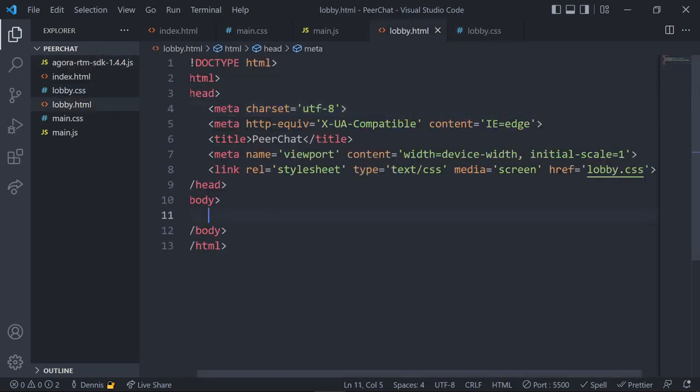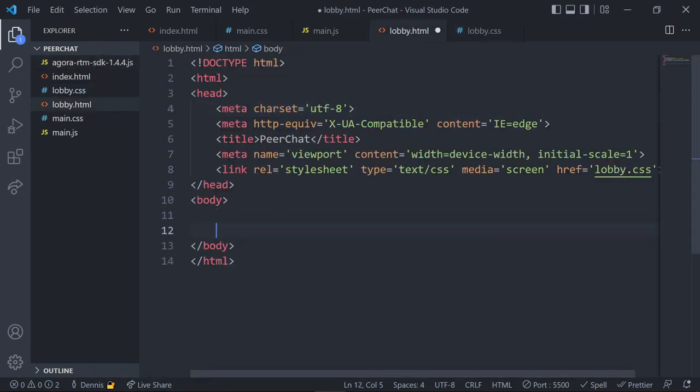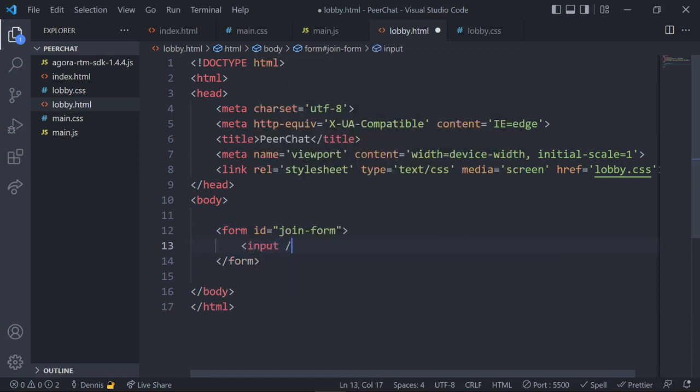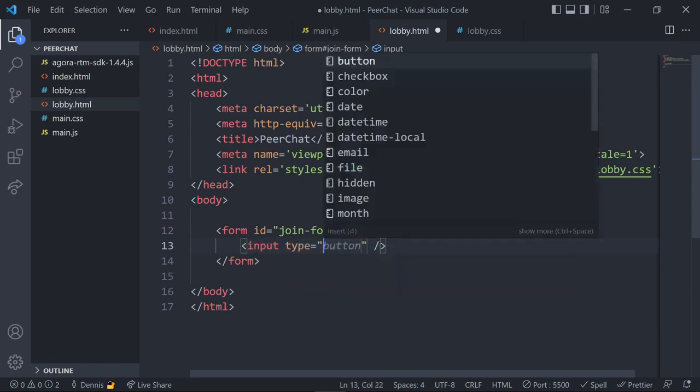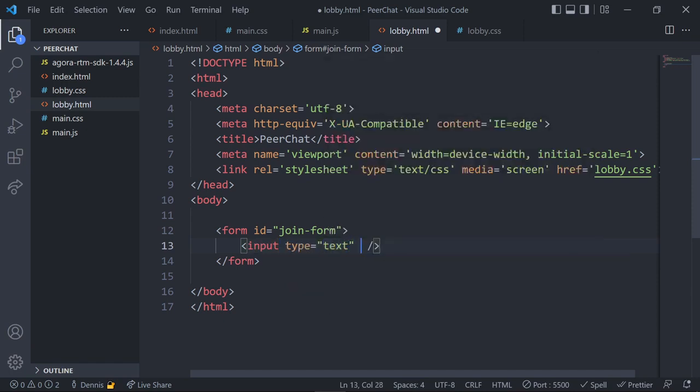Okay, so inside of lobby.html, let's build out our form. We're going to create some tags here. For this, we'll do form, give it an ID, and the name is going to be join-form. With this form, let's add in some input fields. So we'll do input, and for this the type will be text. That's going to be the actual invite code. For the name, I'm just going to call it invite_link, and you can call this whatever you want. I just made it like that when I built out the demo, so we're going to leave it like that. And I'm going to make sure that this field is required, so you can't join a room without an invite link. You have to enter that.